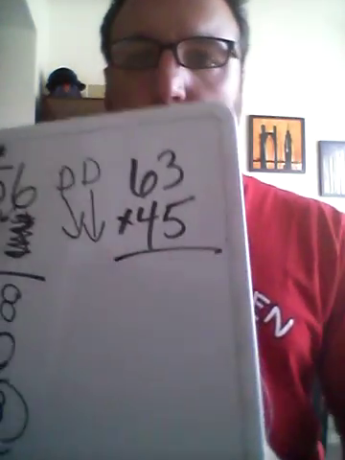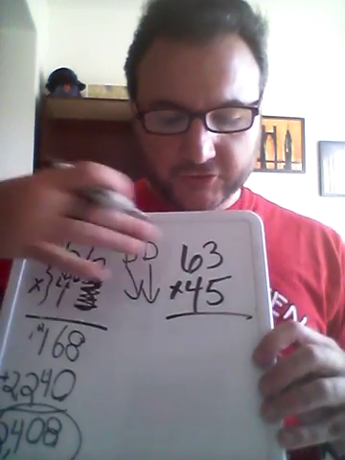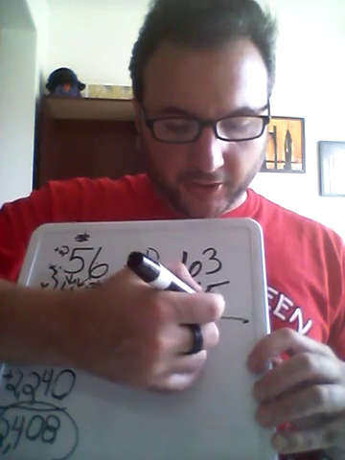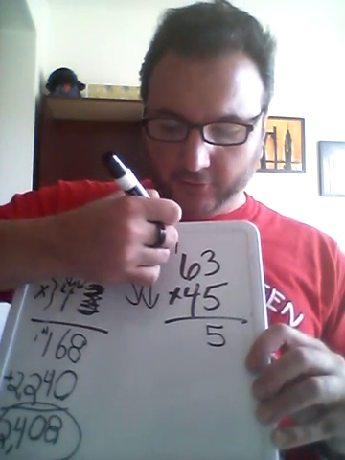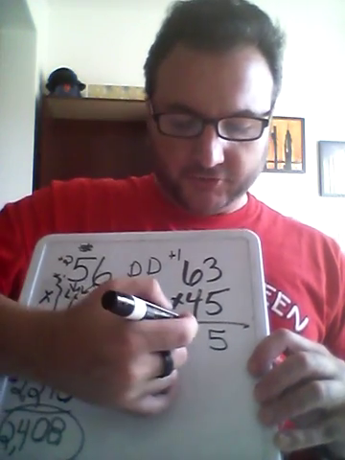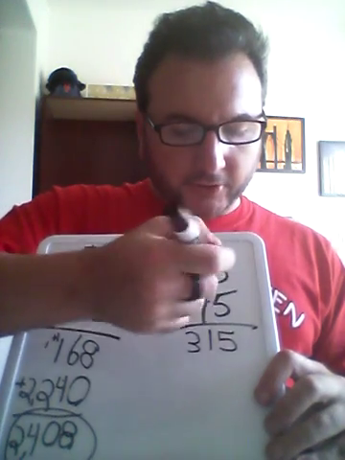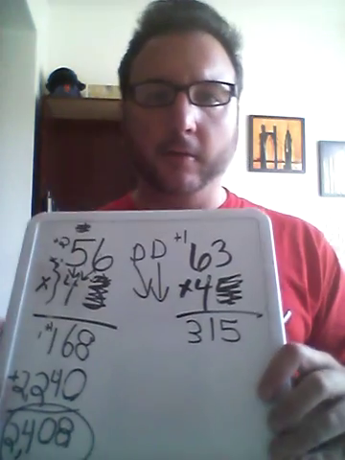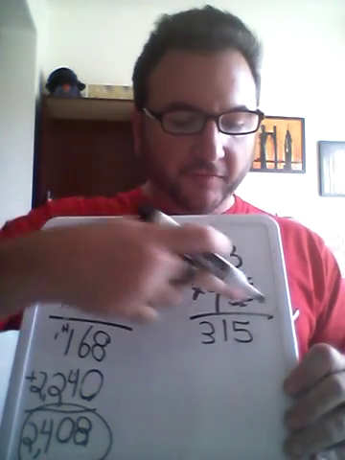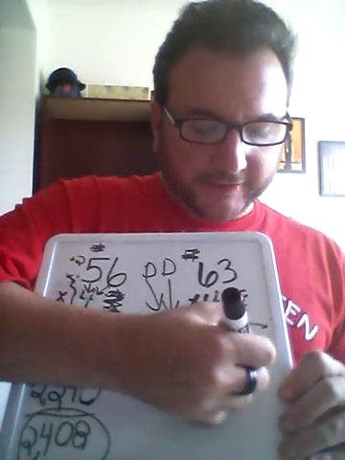Okay, here's another example. Double times double again. Remember, I'm going down and diagonal first. So I'm going to pretend that this 4 doesn't exist. Okay? 5 times 3 is 15. Bring down the 5, carry the 1. Diagonal, 6 times 5 is 30, plus the 1 is 31. Okay? Now I could cross out the 5 because I don't need it anymore. And I cross this out because I don't need it anymore. What do I put in the 5's place? Or in the 1's place? A 0. Right down here.